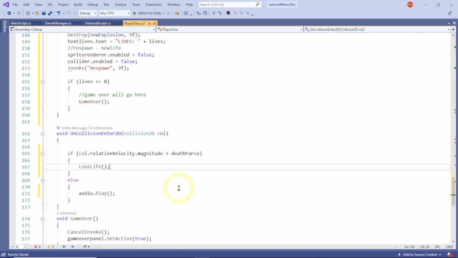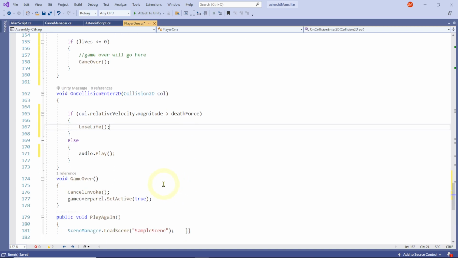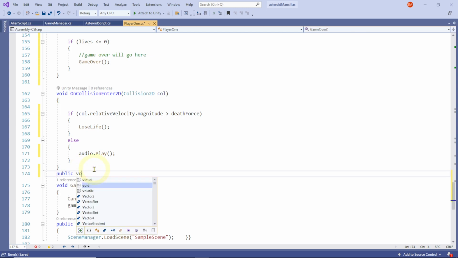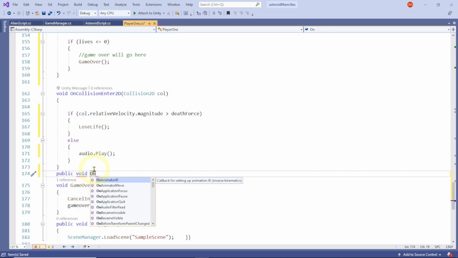So that's one, and then I am going to create an on trigger 2D. So let's go outside of the audio play here. Another public void, and this one's going to be an on trigger enter 2D because I have to distinguish that missile.